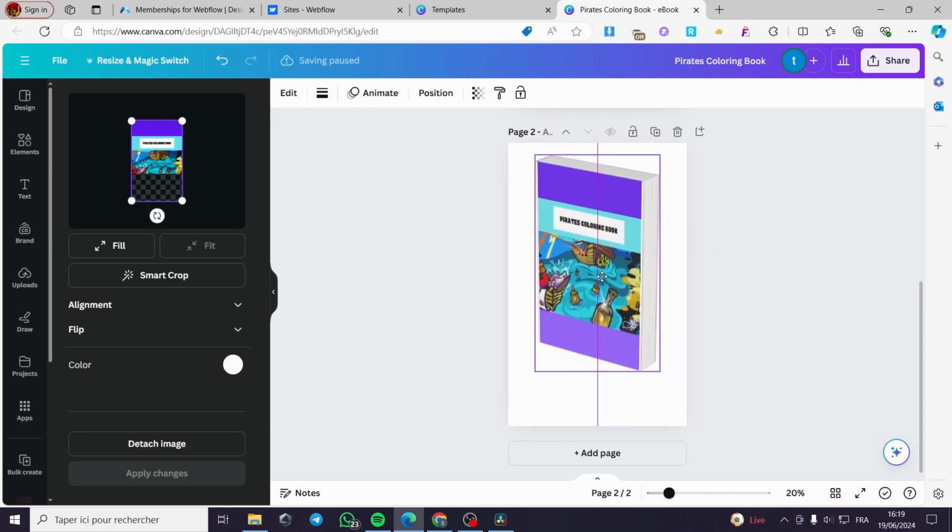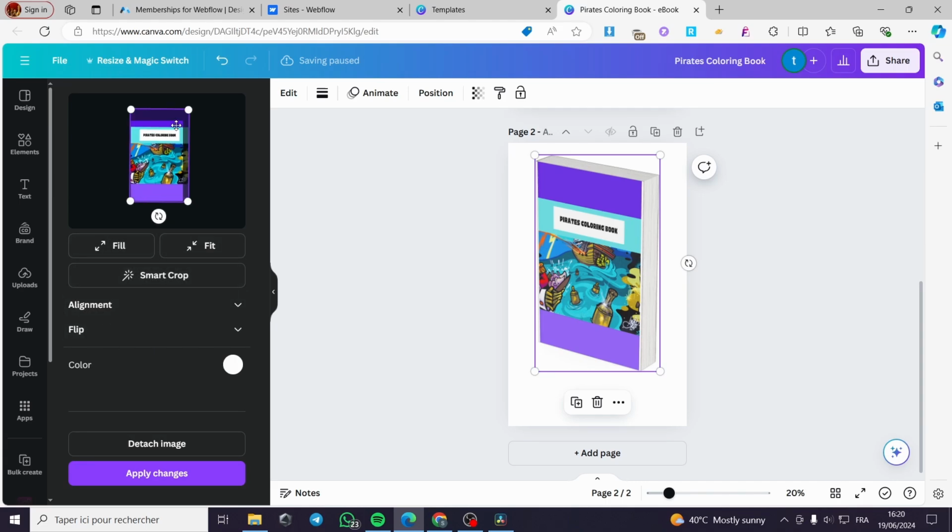Here we have the book setup. You can go ahead and adjust the image. We have some options. You can go ahead and fill. It is filled, as you can see. You can put some smart crop, for example, like that.